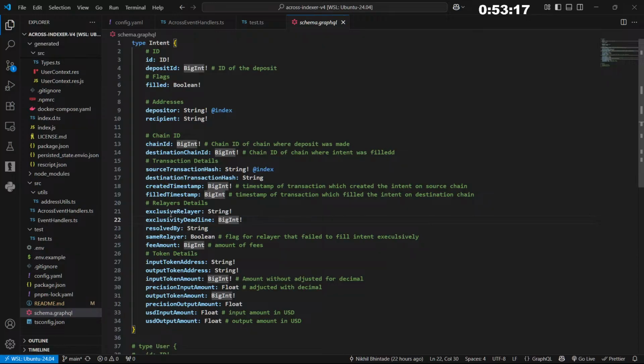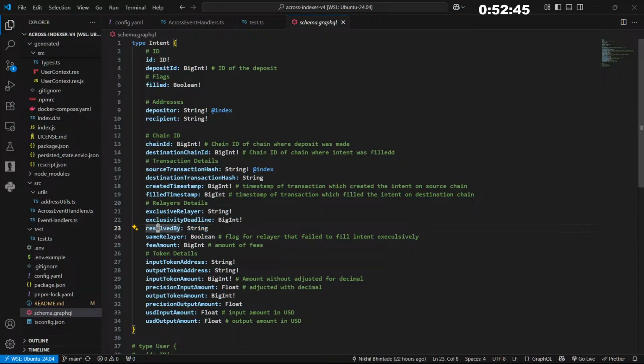So if a relayer misses the chance to fill the intent, their score goes down, and they may not get exclusivity to fill the intent. So what I have done is I have a field for exclusive relayer and resolved by.